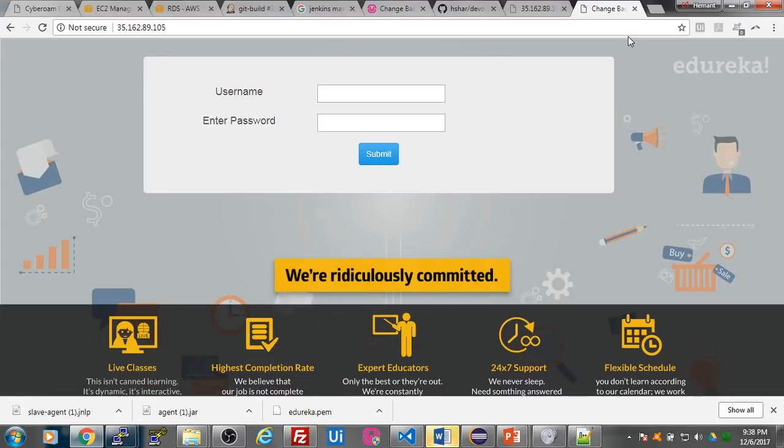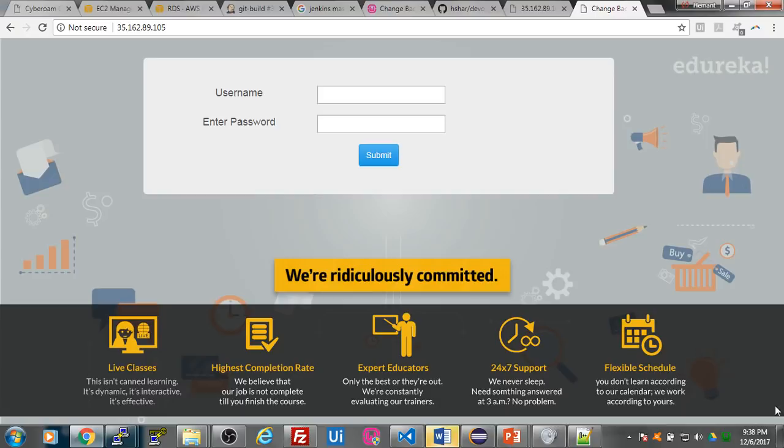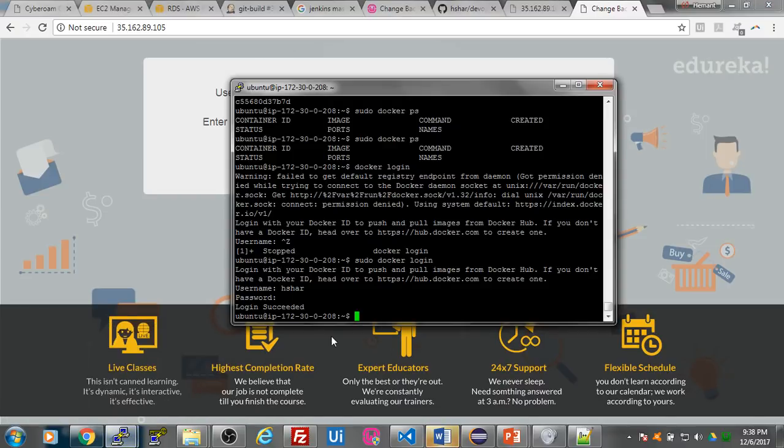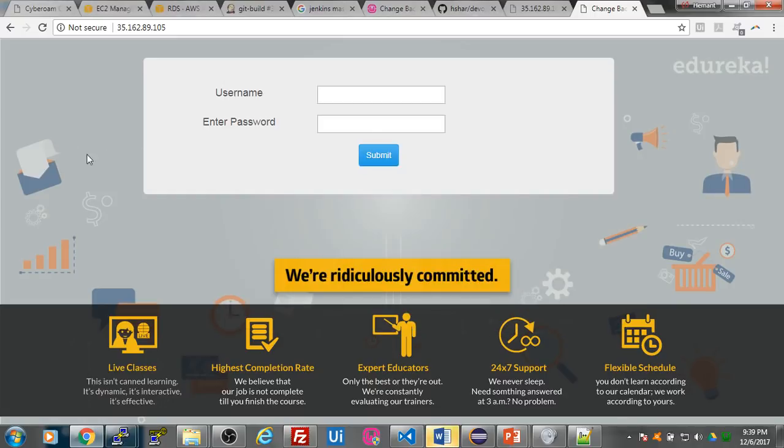And as you can see, guys, this is the website that I have deployed from my Git to my test server through Jenkins, and I have updated the website inside a Docker container. So basically this test server does not have Apache on it, right? This test server does not have Apache on it. Inside the server I have one more operating system in terms of a container. Inside that container I have Apache installed, and that is where my website is being hosted from, right? And I can see my website over here.